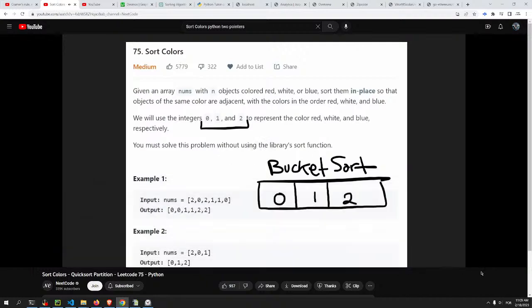One, a 0 bucket, a 1 bucket, and a 2 bucket, and for each of these buckets, we're simply going to scan the input array and count how many of each of these values occur in the array. So yes, we are going to need extra memory, but really this is going to be like a hash map or an array of size 3, right? So we're counting: we have a single 2 so far, we have a single 0, we have another 2, so the count for 2 is 2, then we get 2 1s, and then another 0, so in reality we have 2 of each of these values.